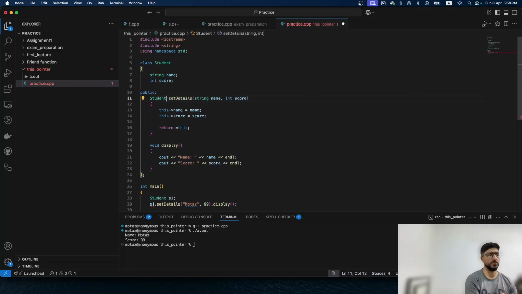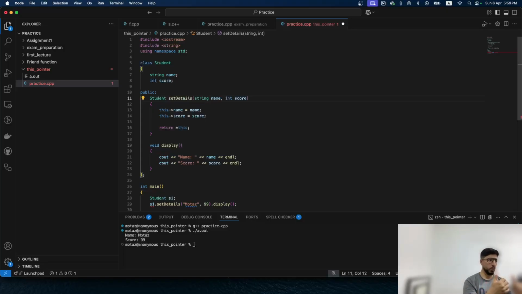When we use the asterisk with this, it means that we are returning the same object. If you remember in the first video of this pointer, when you use the asterisk, it means that you are targeting the content of the pointer. So this is a pointer to the same object, and here we're using the asterisk, which means that we are returning the updated object itself.